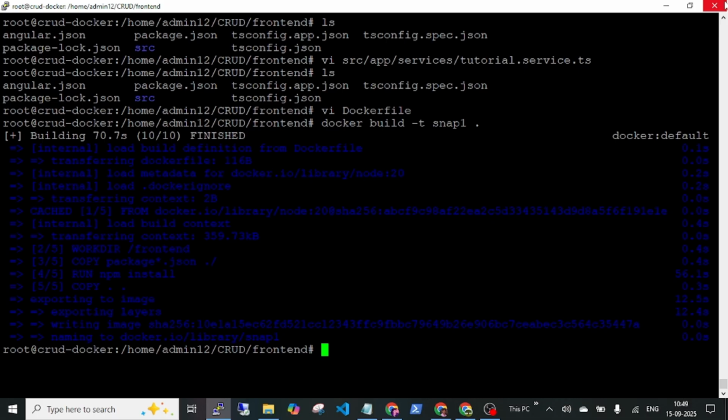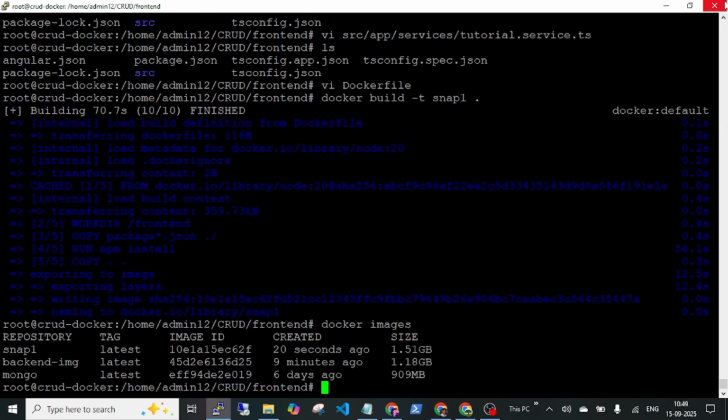Okay, now we'll check the images. Docker images. Now we have the new image called snap1 for the front end. The same thing, now we will create a container with that image and we'll check the changes.